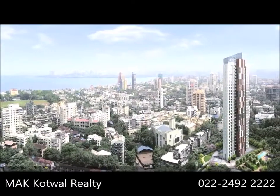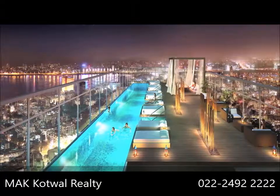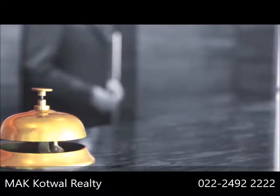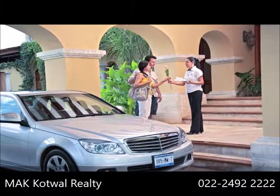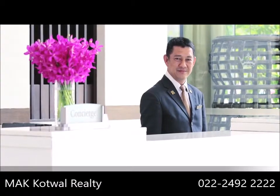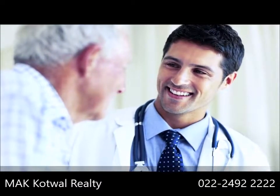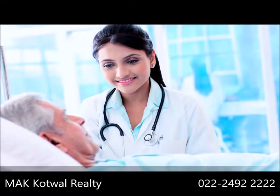What's more, a range of premium services offered at the W54 take the whole experience of luxurious living a notch higher. The concierge service offered here is nothing short of that at some of the best hotels in the world. A dedicated staff caters to the residents round the clock, meaning that your needs are answered with utmost speed and alacrity. The medical personnel on call throughout the day at W54 is our commitment to provide swift action in case medical needs or emergencies crop up.